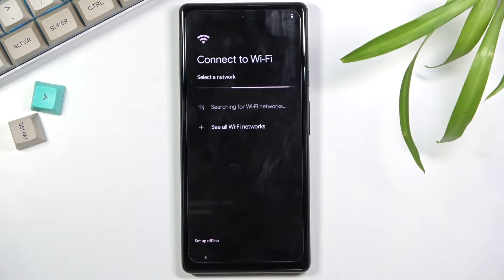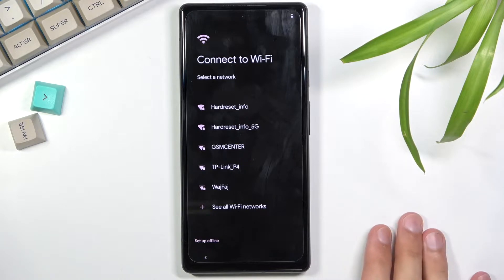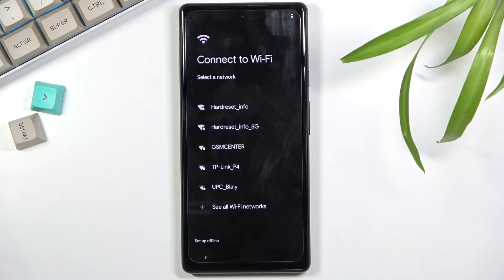That brings me to the Wi-Fi connection page, which allows me to connect to Wi-Fi. One tip: if you choose not to insert a SIM card nor connect to Wi-Fi, you won't see the option to log into your Google account during setup, and date and time probably won't be set automatically. This only applies for a device not connected to any network. Once you connect after setup, date and time will update automatically and your Google account can be added through Settings under Accounts. So don't worry, everything can be changed later on.